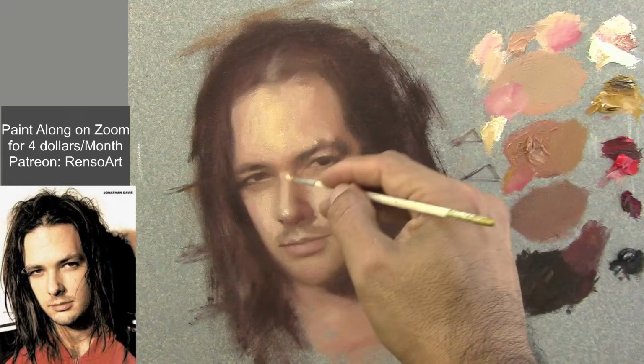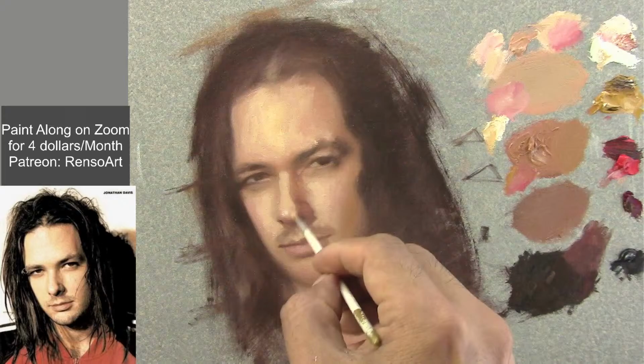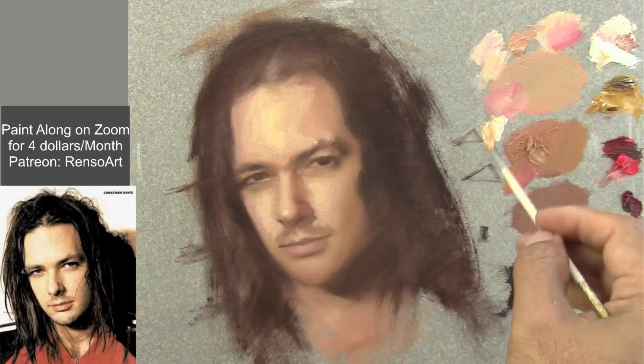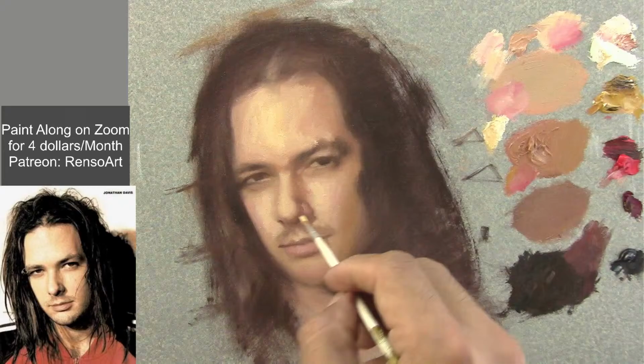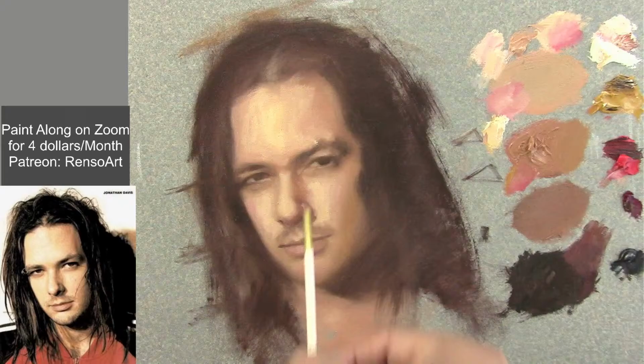Okay, you see the difference? Yeah, there's a difference. Okay, that's better. Even bigger. That's better. Okay, I have this yellowish and I want to keep this, like I said, this pinky color.